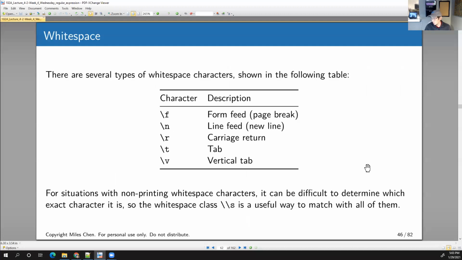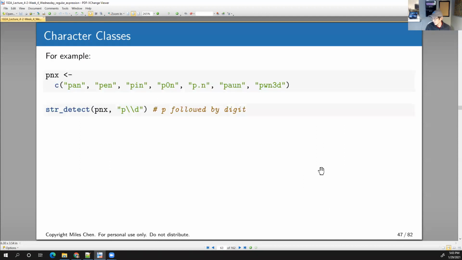Okay, and we talked about what the white space characters are, and \s is useful as it catches both the breaking space and the non-breaking space, which is impossible to tell apart with just the naked eye until you look at the things. Okay, so we'll just get into some examples, and where will this return true?